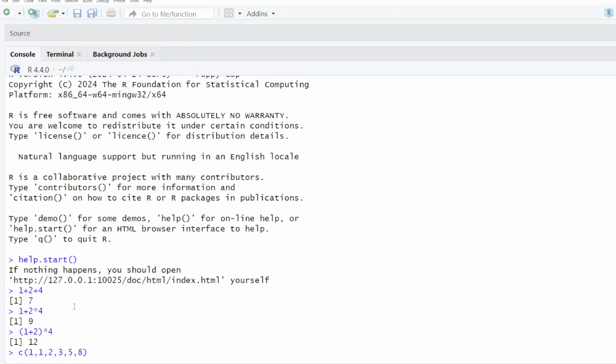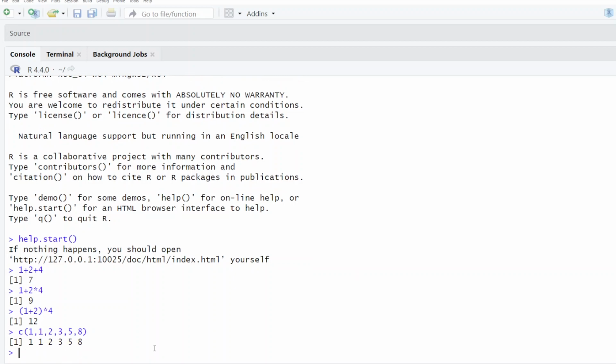The c is short for combining, and this lets R know that these are all separate elements of a vector. And what we see here is it produces that list.